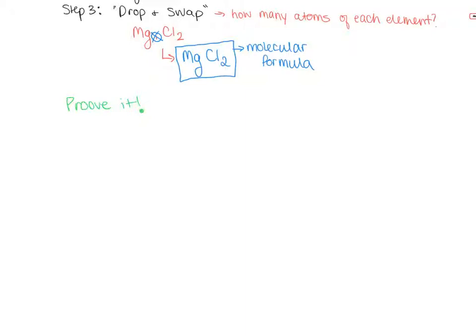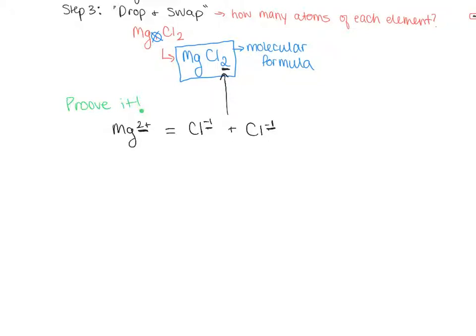A good way for you to prove this would be to explain to me that magnesium, we know, has a charge of 2+, and chlorine has a charge of -1. And this 2 here tells us that there are 2 chlorines. So we can write it like this. On one side we have 2 plus charge for 1 magnesium. We have -1 for chlorines, but we have 2 chlorines according to our formula.